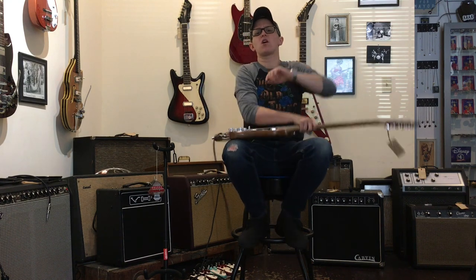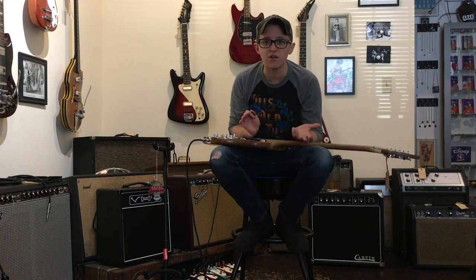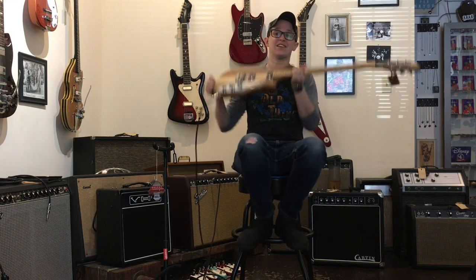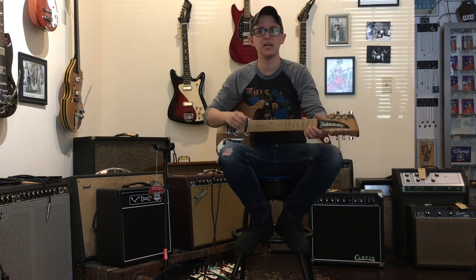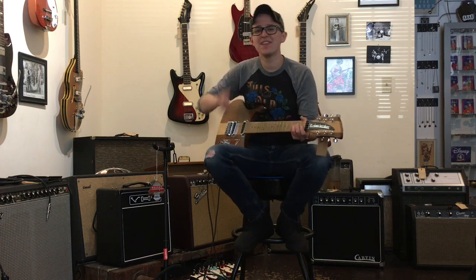If you were only going to have one guitar, how would you approach that? You might say, oh, I'll have a Strat, or a Tele, or a Les Paul — but you could only make that one sound for the rest of your life. If I was only going to have one guitar, I would have a guitar like this, or a guitar like the St. Vincent. I would have a guitar that's very high quality and is a relative chameleon. It can do a little bit of everything pretty darn good. That's what I want, and I'm sticking to it.